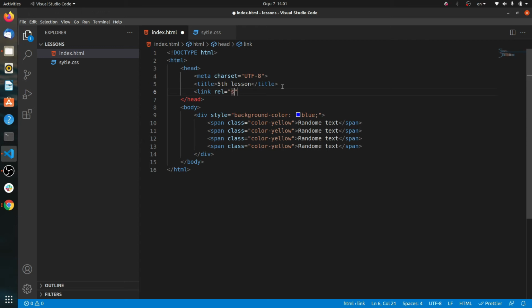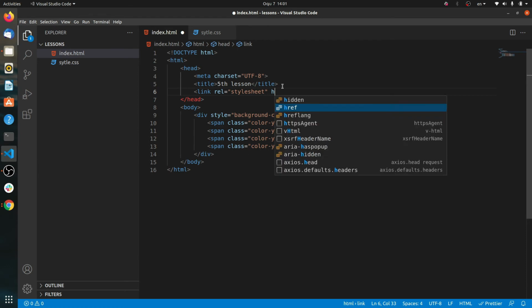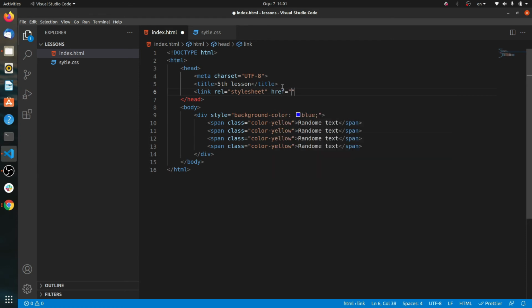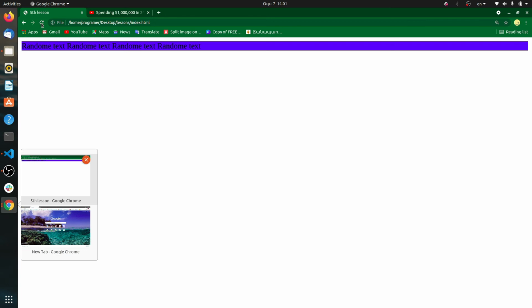So it will be stylesheet, and we also need to describe the location. So it will be href and also the file name, style.css. Alright, so let's go ahead and refresh and see. Now it works.